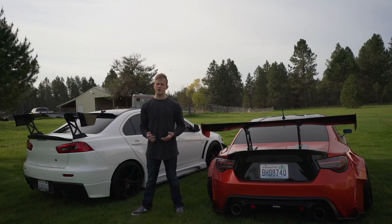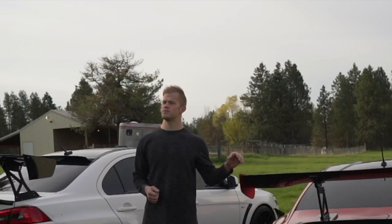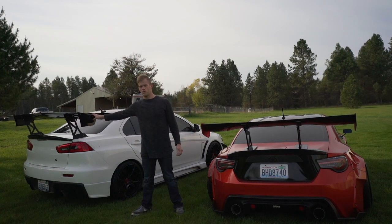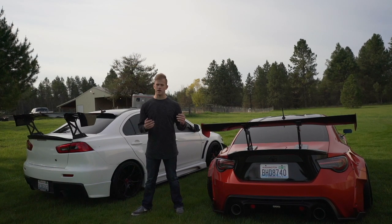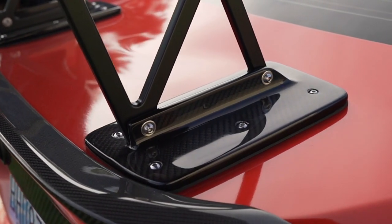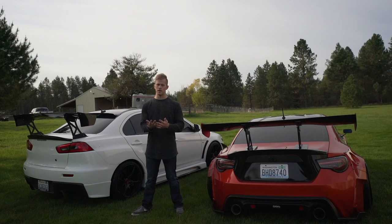I haven't written anything down, I don't have any key points I want to cover, but there are a few things I want to go over in this video. One being weight. I want to compare the carbon fiber wing versus this FRP wing, so it's fiberglass, and then comparing the build quality of them, how sturdy each wing is, and then pricing and what I think would be best for your builds. I hope this video helps you decide what wing you want to go with for your car, for your build, and what wing would suit you best.